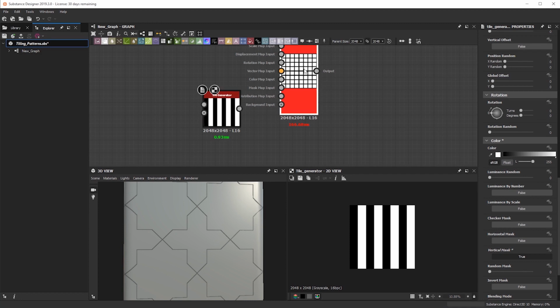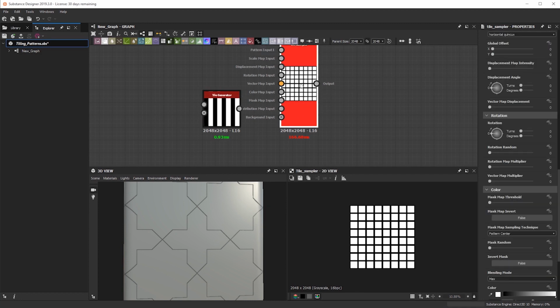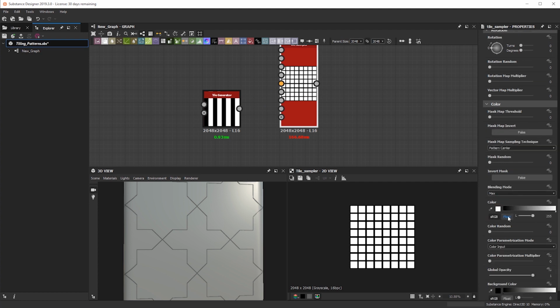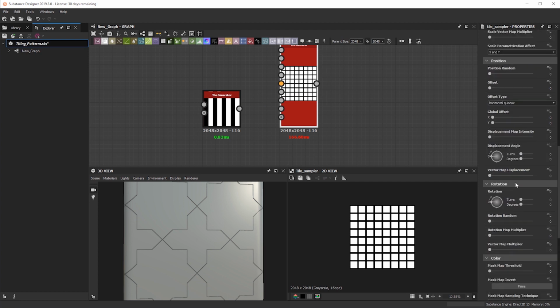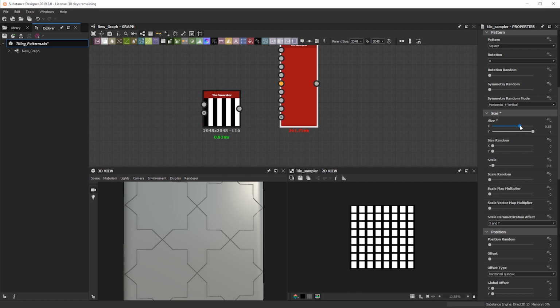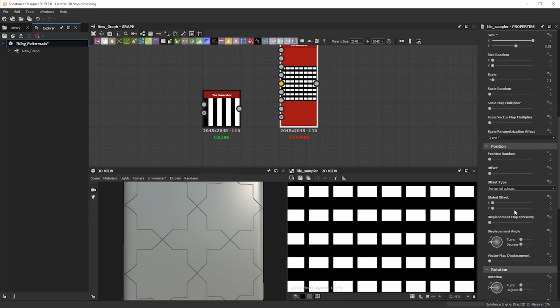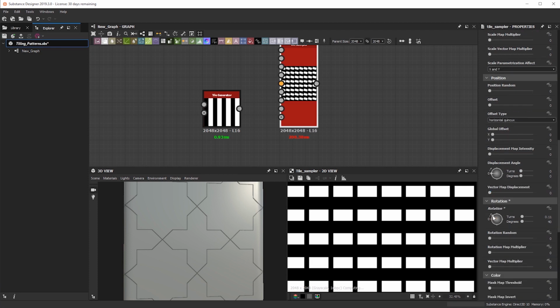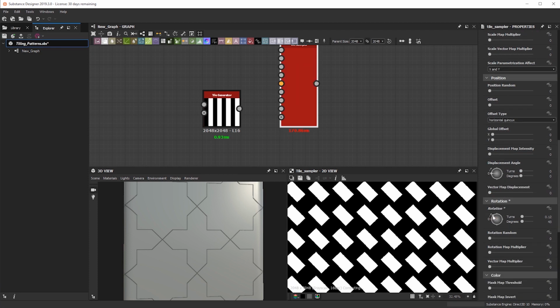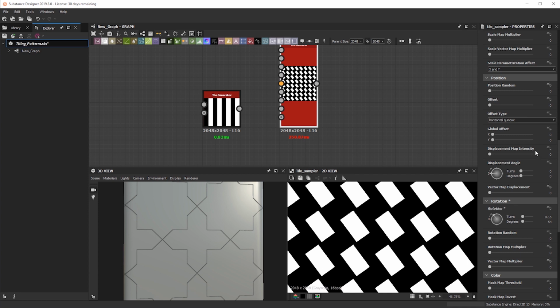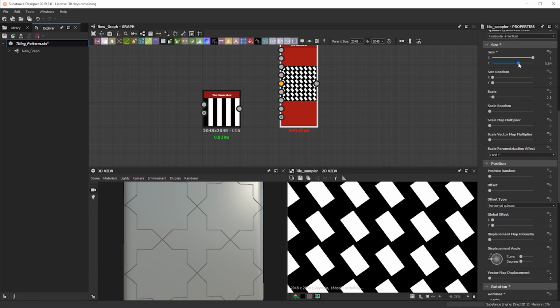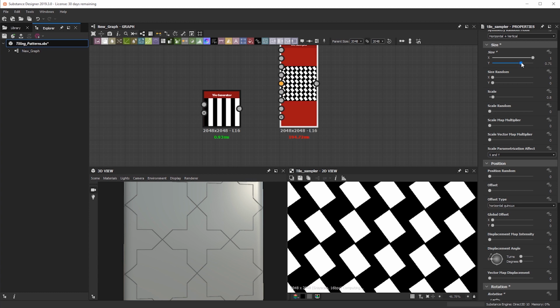And what I want to do with the shape of the pattern in here is make these guys look a little bit more like bricks. So I'm going to go into the sizing options, and I'm just going to bring these down a little bit, something like here. And I'm going to go into the rotation and do something like 0.15. So cool. And from here, I kind of want to get these guys as close to each other as possible. So maybe something like this.